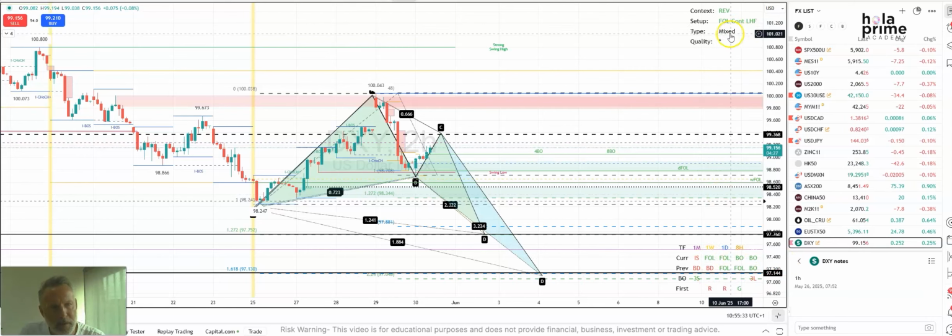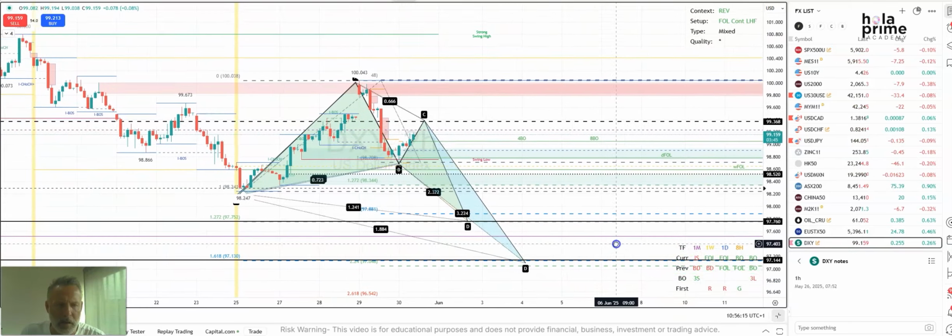And at the moment it's a fake out low, continuation high. But notice this is REV, that's a reversal. Okay, so it highlights that we're actually reversing higher from this move lower, so this AB move lower. So there's ample scope for us to hit this 99.36 resistance level and then move lower. It's always if we get below yesterday's swing low, which was located at 98.70, this will then highlight a breakout to the downside.